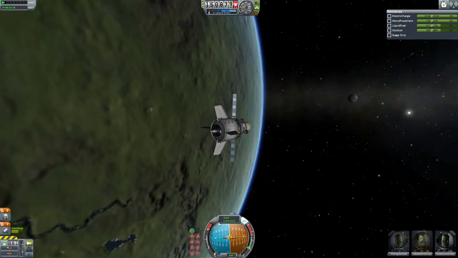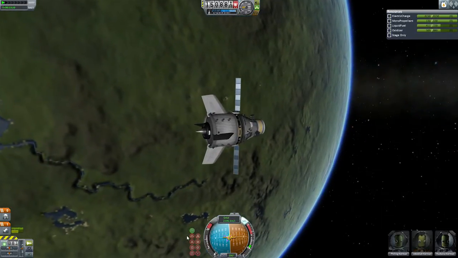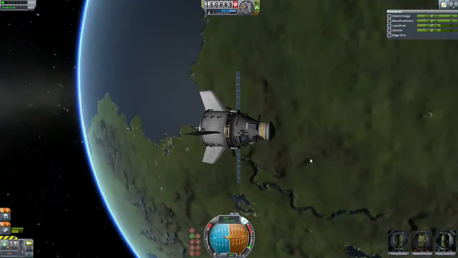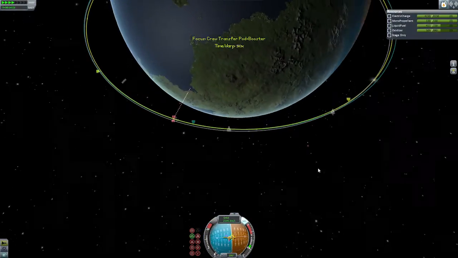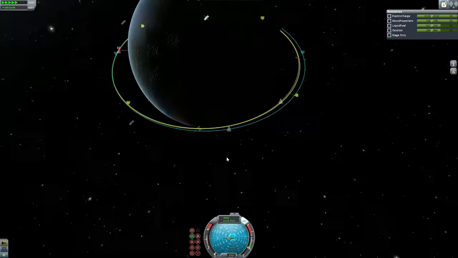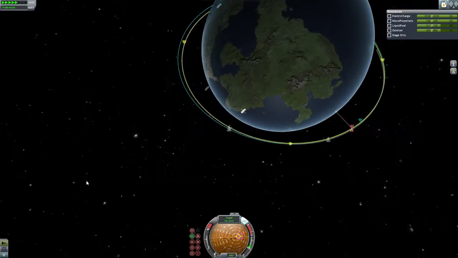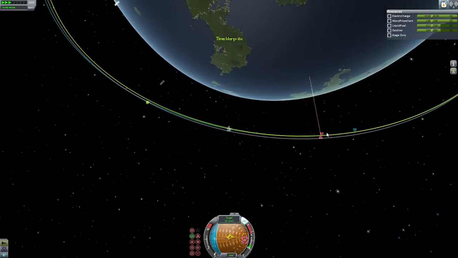I'm not sure why that comes up, I think that's simply to do with when you turn off the SAS, it doesn't know what to do anymore, so I've just set it to point to the prograde vector, and then some time acceleration until we catch up with the station, which you can see here is slowly catching up with me, and here we go.